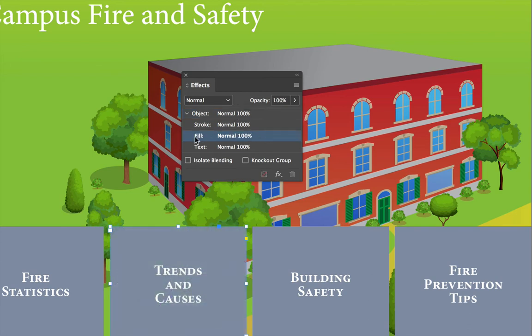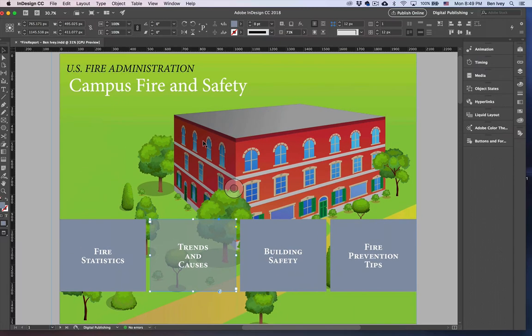But if you choose Fill and drop the opacity of just the fill, notice that the type remains 100% and only the fill is being affected. And so that's one careful little hint to keep in mind as you change up the design and layout of everything else that's on your particular design.